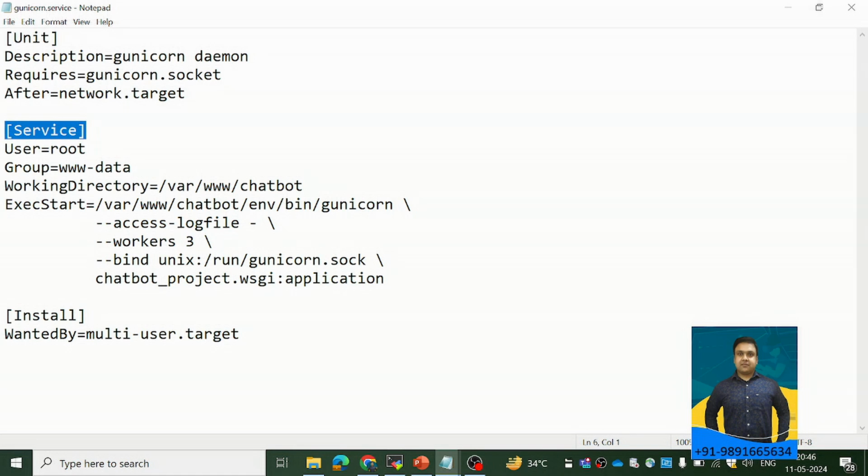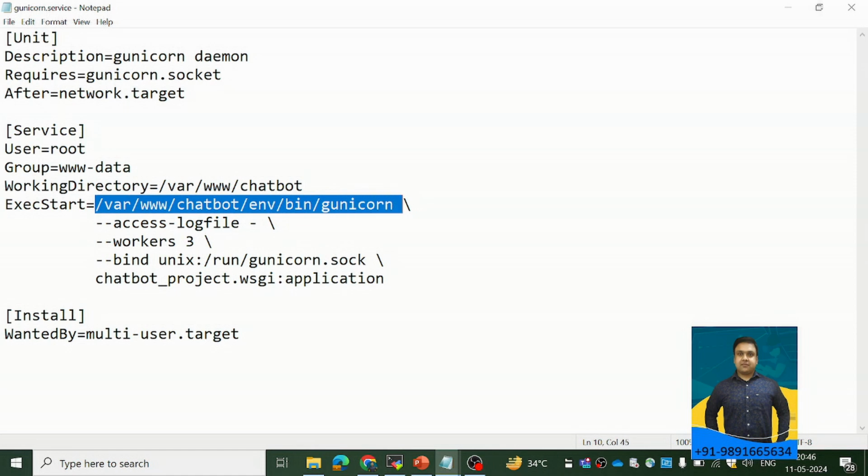Then comes Service. My code is present in the chatbot name directory. That is the reason I've given this path over here. Then my Gunicorn, where is it present? You remember we installed Gunicorn in the virtual environment. So there is a folder named gunicorn present in the virtual environment's directory, named bin.